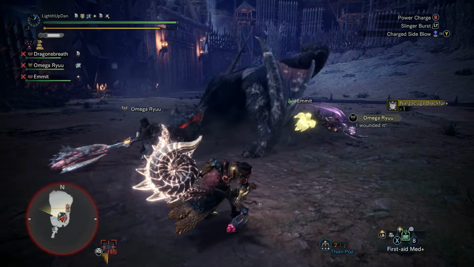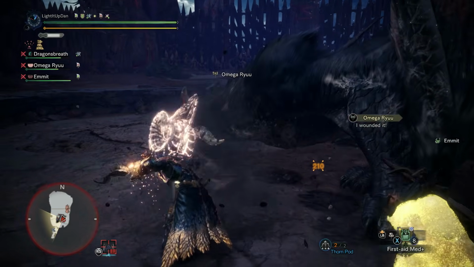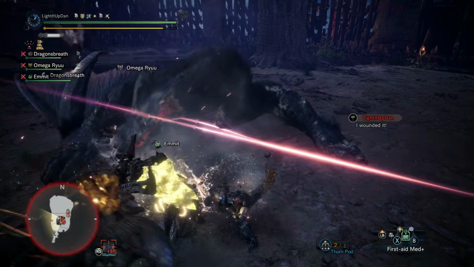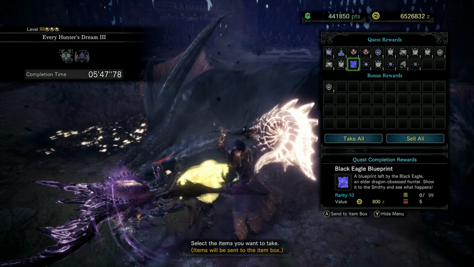Watch out for Nargacuga's bleeds, especially its big tail slams. They can be crazy damage and very dangerous. It does move around quite quickly, but there are plenty of openings to get a lot of damage out on the head and body. Once you're done bleeding out in your sleep, you'll be rewarded with some Black Eagle blueprints.